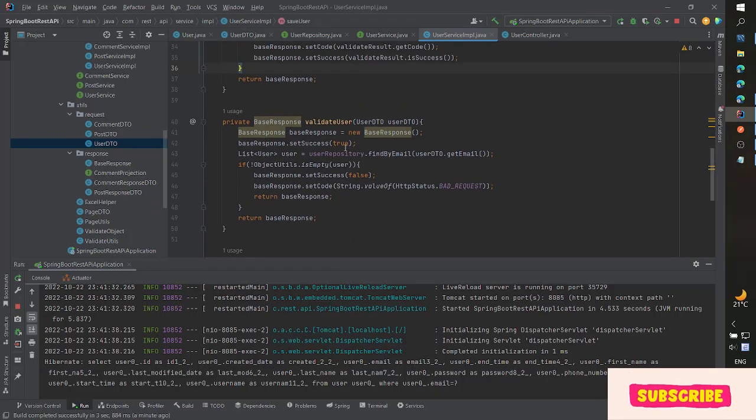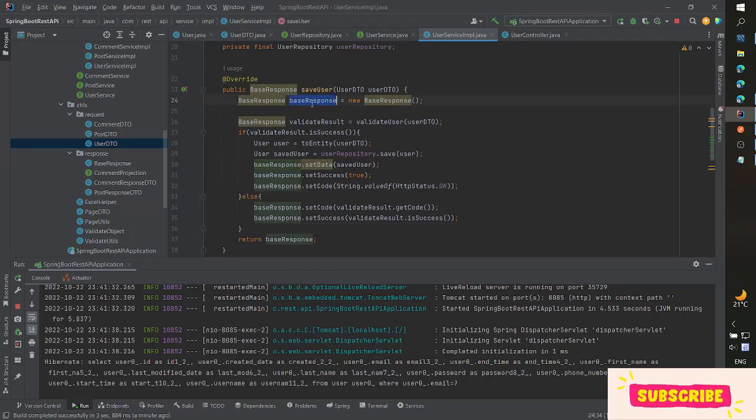So here is the best practice for you: you can create anything, save anything, or get anything else. You can create the new response. Here is the BaseResponse, create the class BaseResponse, and any class or any API will return the BaseResponse, the common response, and anyone must use the BaseResponse for the common response.